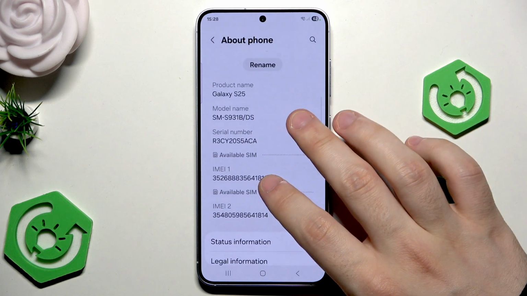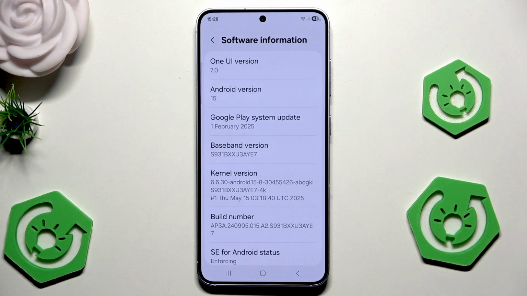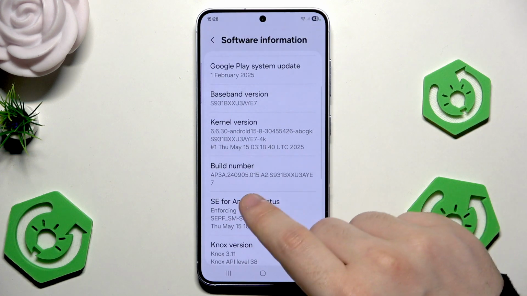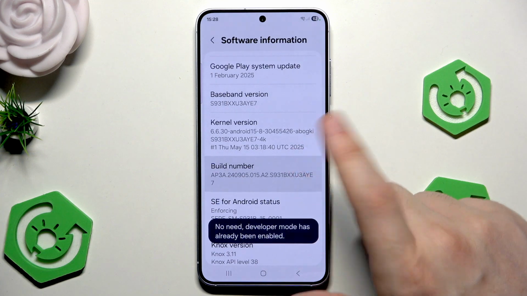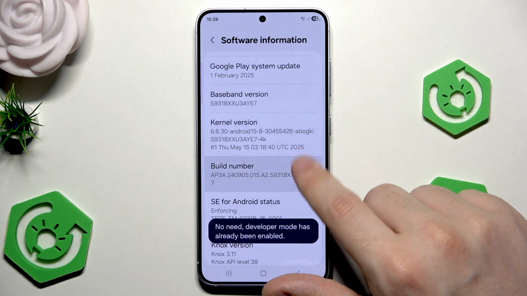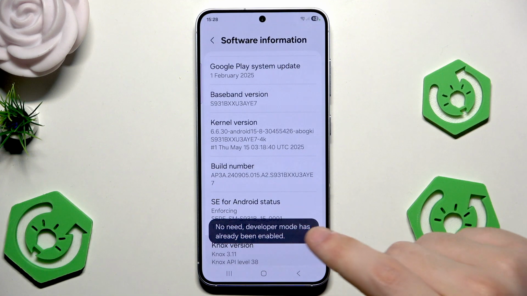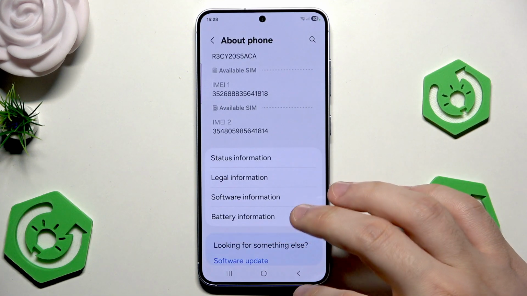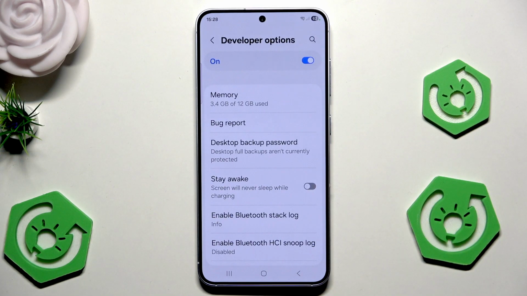So first, to get access to those developer settings, we need to open up the About Phone, just like I have shown you. Now click on Software Information, and in here we have the build number. We need to simply tap on that a few times. Currently, in my case, nothing is happening because I'm already a developer. But if you tap enough times, you will see below that you're a developer. Now we need to go back once more, and now under About Phone we have developer options.